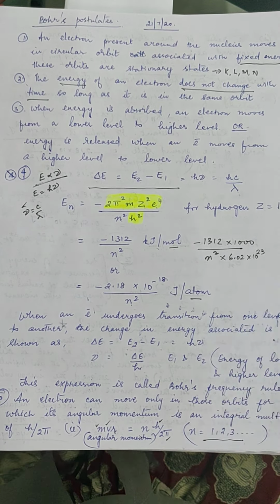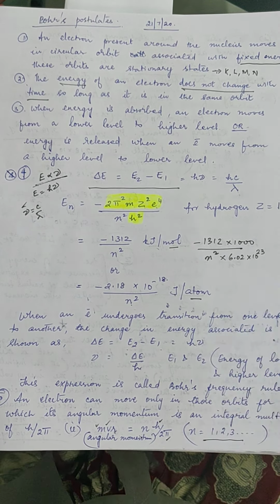What is delta E? Delta E is nothing but h nu. So if delta E is h nu, what is nu equal to? Nu is equal to delta E upon h, right? So here what I have done, if I am dividing delta E by h, that is nothing but nu. So if I am going to divide delta E by h, I have to do it on both the sides. So that is what I have done. Delta E upon h is equal to 2.18 into 10 power minus 18 upon the value of h is put here into 1 upon N initial square minus 1 upon N final square.